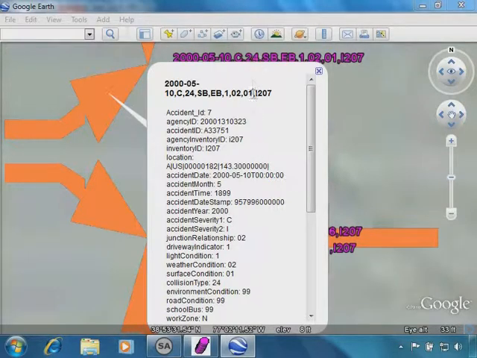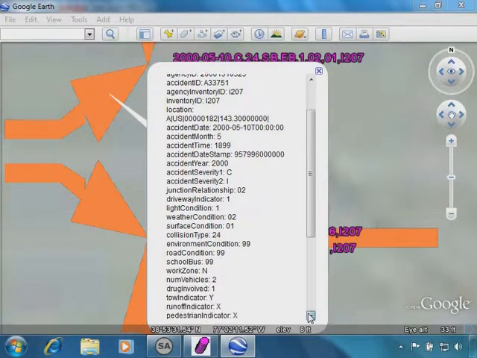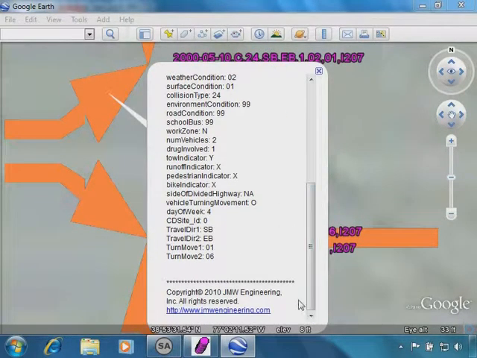The third labeled field is collision type. The fourth field is travel direction 1. The fifth is travel direction 2, and so on.